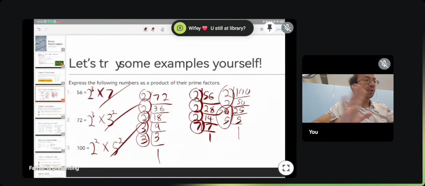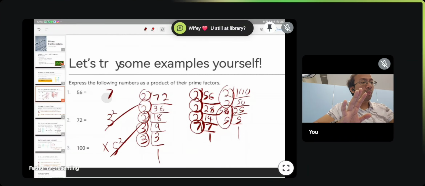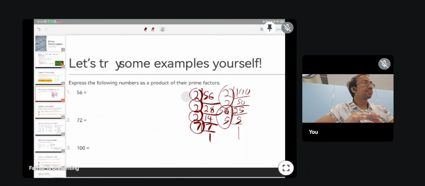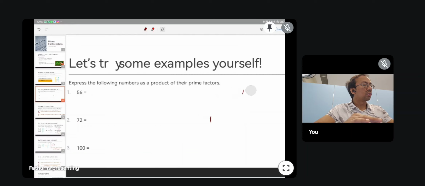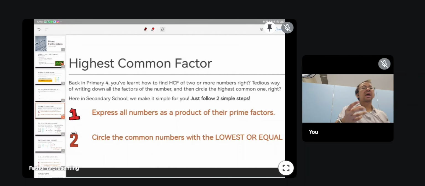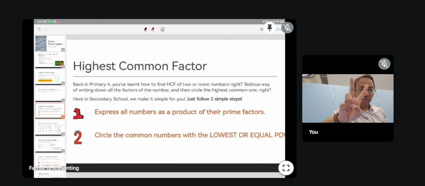Once you have written down the product of its prime factors, that is the most basic thing you need to know. Okay. So what you need to know now are the main other concepts that you must have, which is to find out the highest common factor, the lowest common multiple, and then perfect square, perfect cube. That's all. Just 4 things you need to know. Highest common factor, lowest common multiple, perfect square, perfect cube. That's all. Okay. So for highest common factor, there are 2 steps.